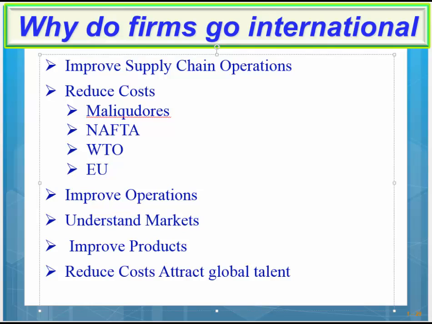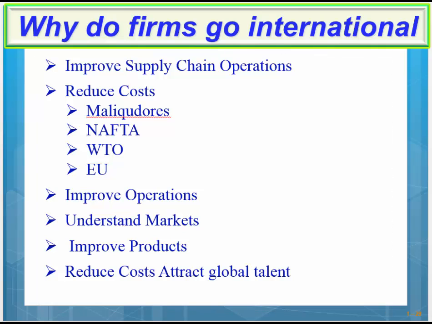And global firms need to be able to recruit and retain good employees, because they really provide greater growth opportunities and insulation somewhat against unemployment during economic downturns. So there you go. That is the 6 reasons why firms go international, with sort of a supply operations backbone. But this should help you fill out your notes on this.